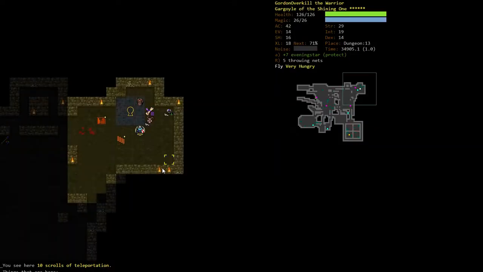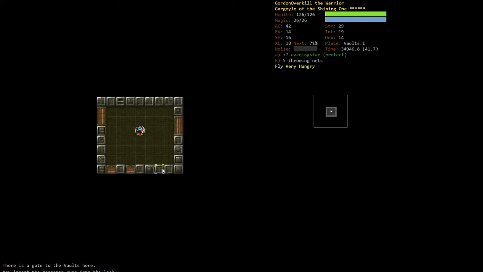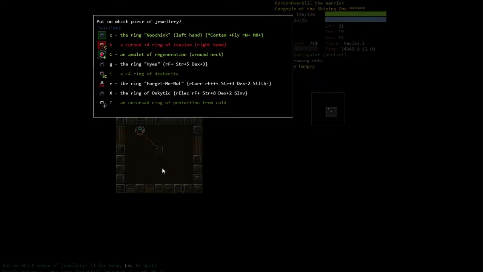Anyways, first aim for this episode. Let's go to the vault. And in the vault, I think it is worth that we use our MR ring. And we use it instead of, yes, did I put it on now?